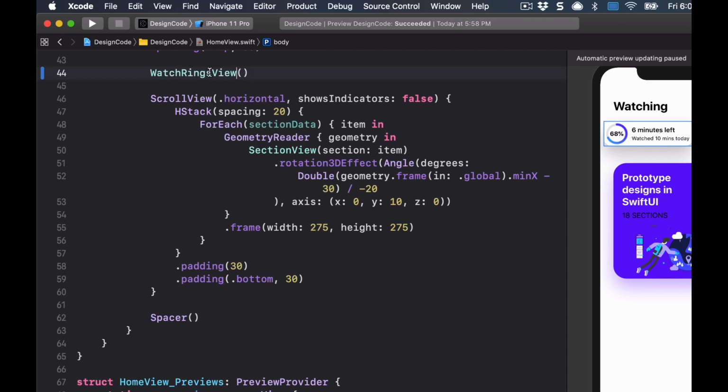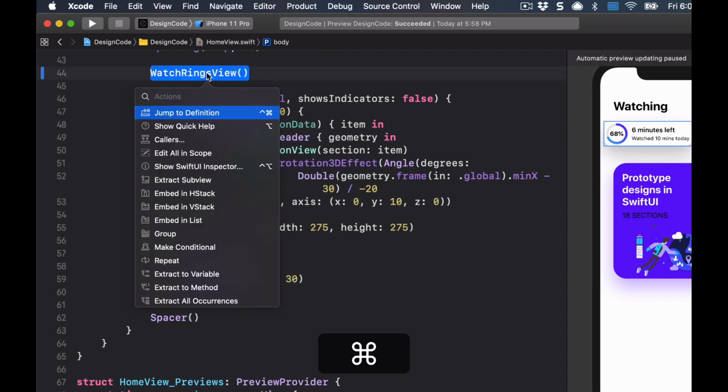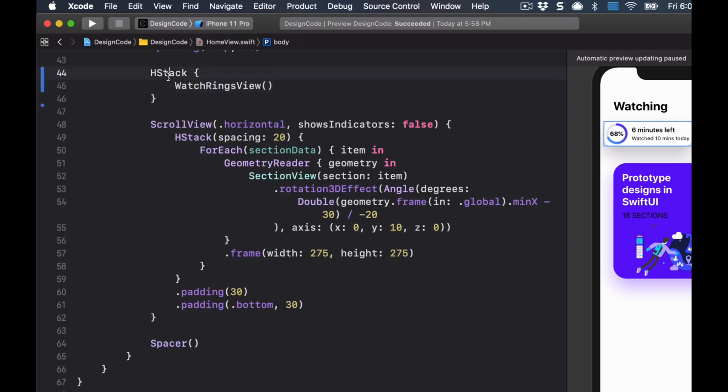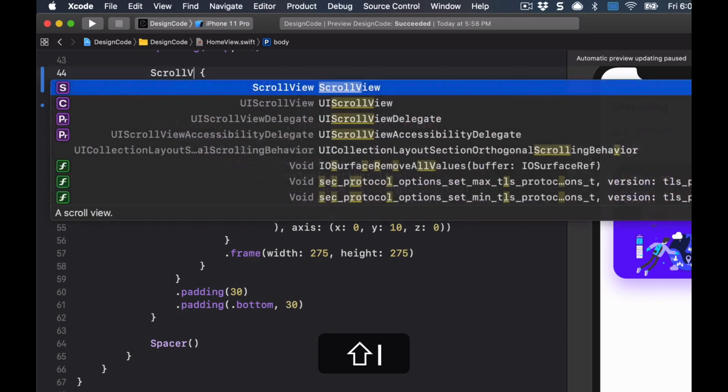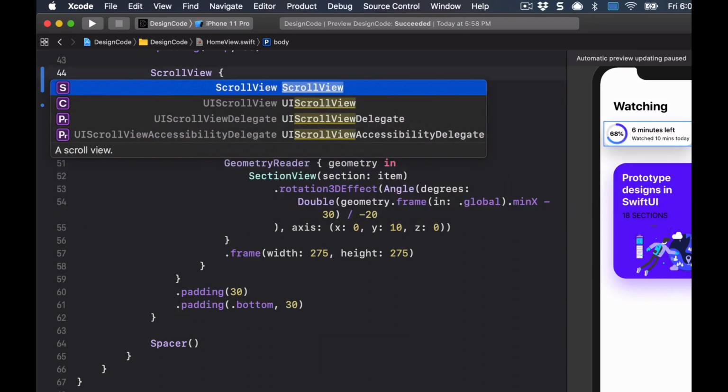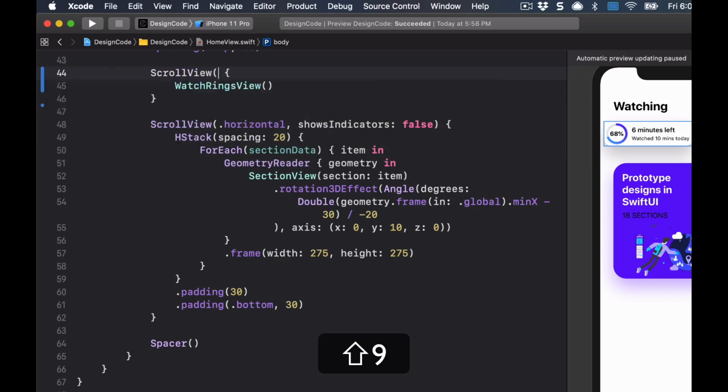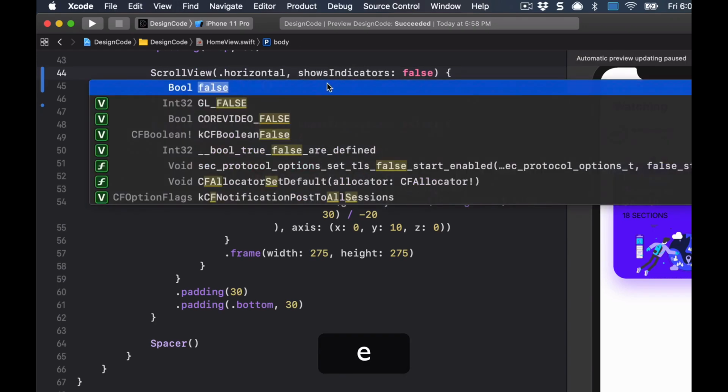I'm going to make it scrollable, so command click on this new component, and let's put that inside an HStack. We can just replace the HStack by a ScrollView. Since we want to make it horizontally scrollable, we're going to have to use parentheses dot horizontal, and we will hide the indicator. So showsIndicators, set it to false.